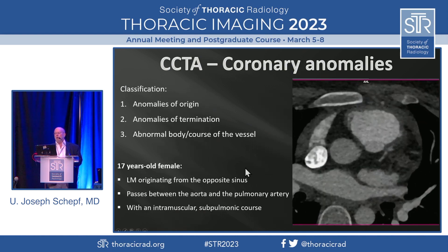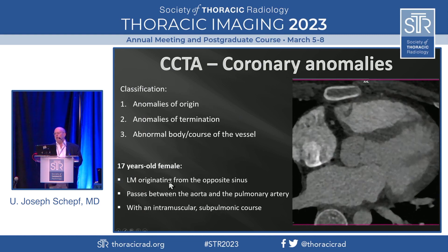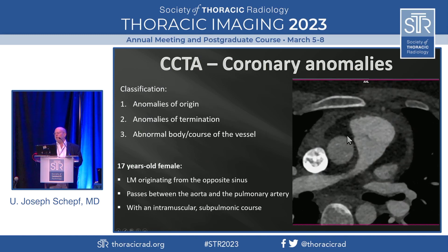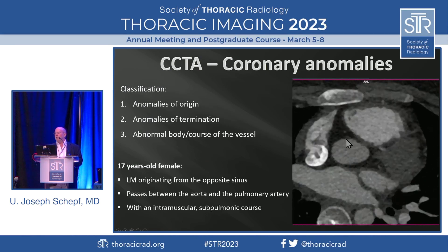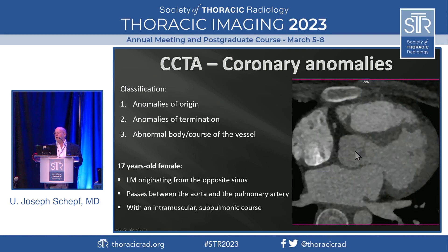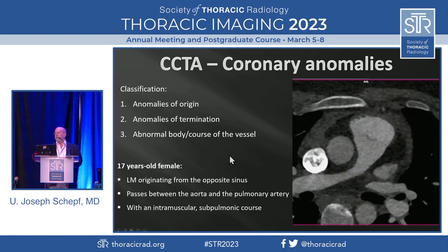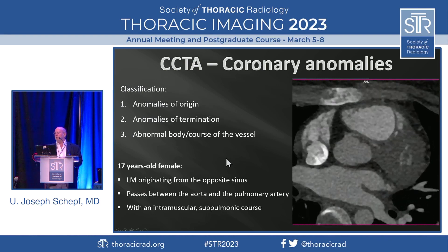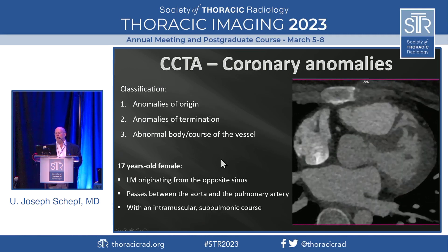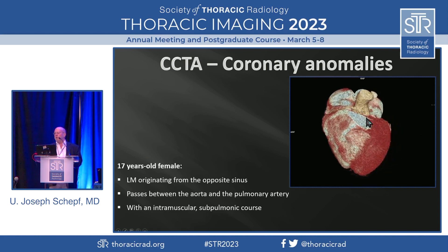You can image coronary artery anomalies in their origin, course, and clinical importance. Here we have a 17-year-old female with a left main coronary artery that arises from the wrong coronary cusp — namely the right coronary cusp — and then takes a course between the pulmonary artery and the aortic outflow tract to the left side of the heart. This is a course that we previously considered malignant; now we just say it's an inter-arterial course. But it could be important because it lies between two high-pressure structures, so there's a chance it gets compressed during systole. This is a 3D reconstruction showing the course of that vessel.